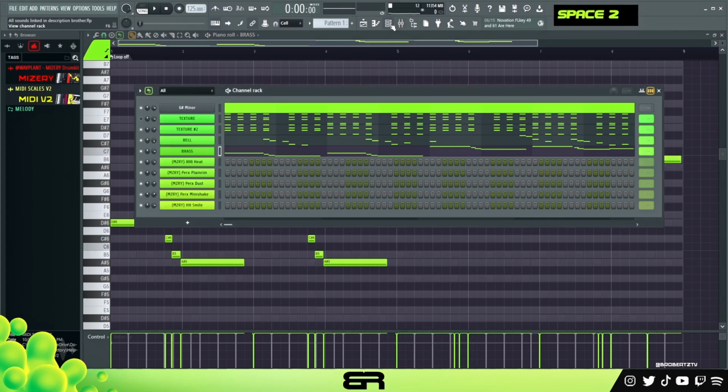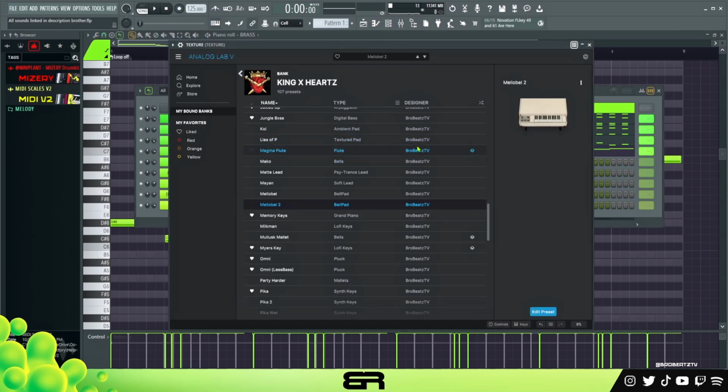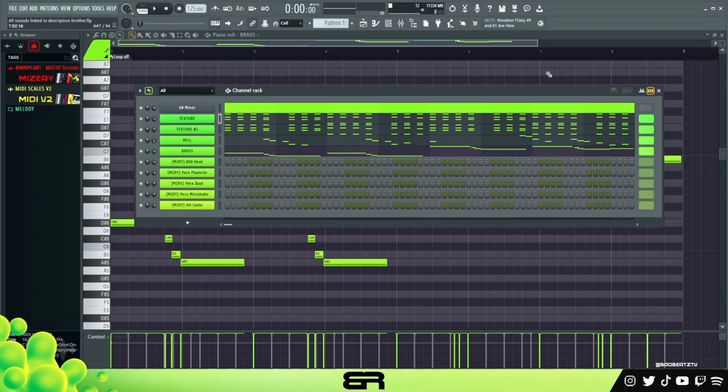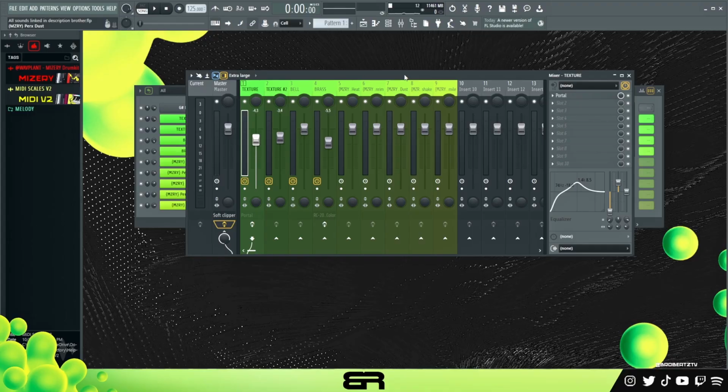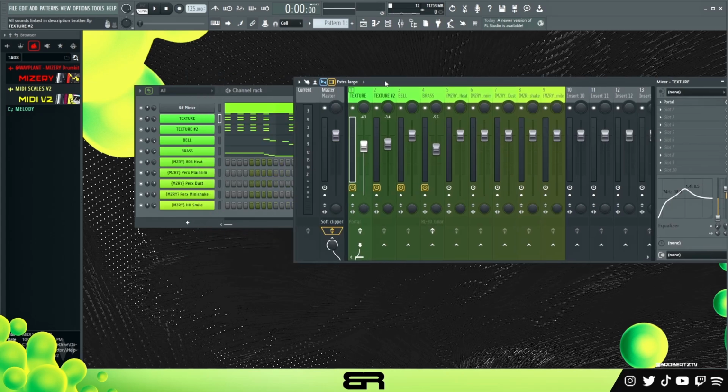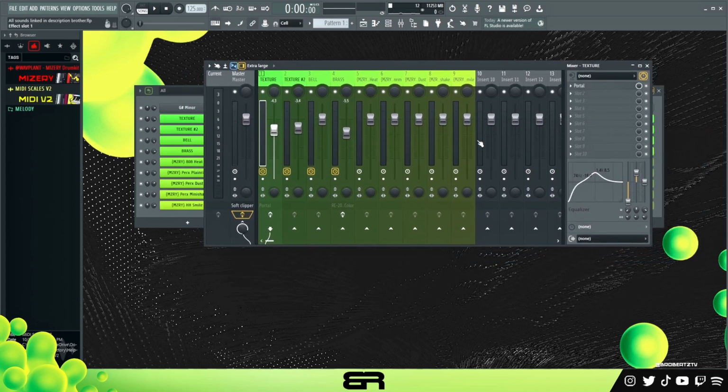Okay, so I think what we're gonna do is add some effects because I want to fix this bell here, just so everything is kind of glued. So I'm gonna add some effects and show you what I added. All right, so let's go over some of the effects I added. I didn't do much. I thought it was pretty fine the way it was. It's just this first bell we had. So I just added a portal on this.